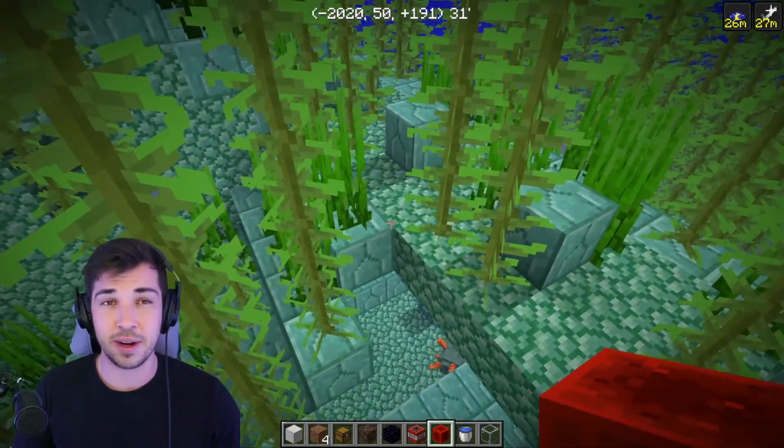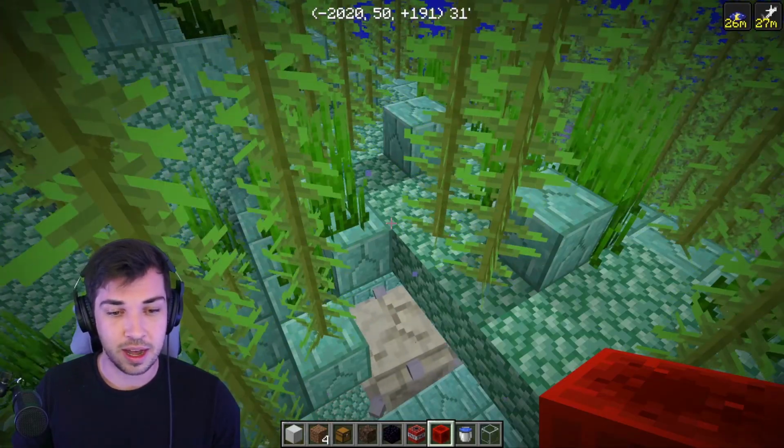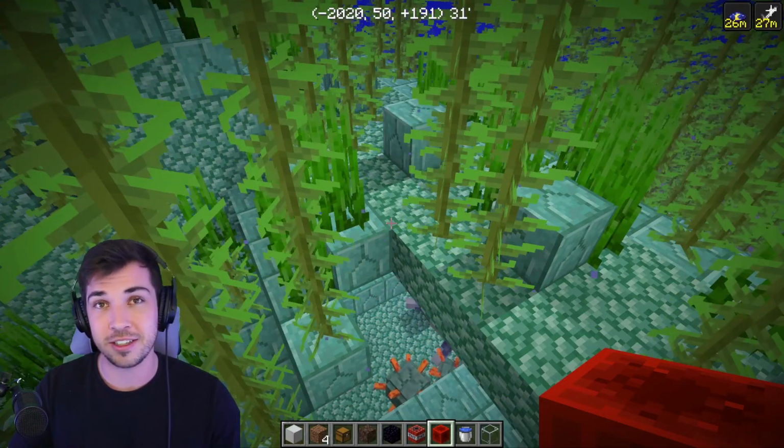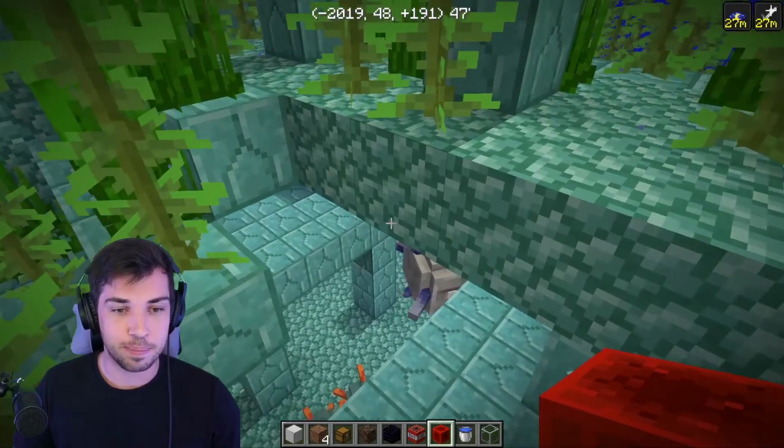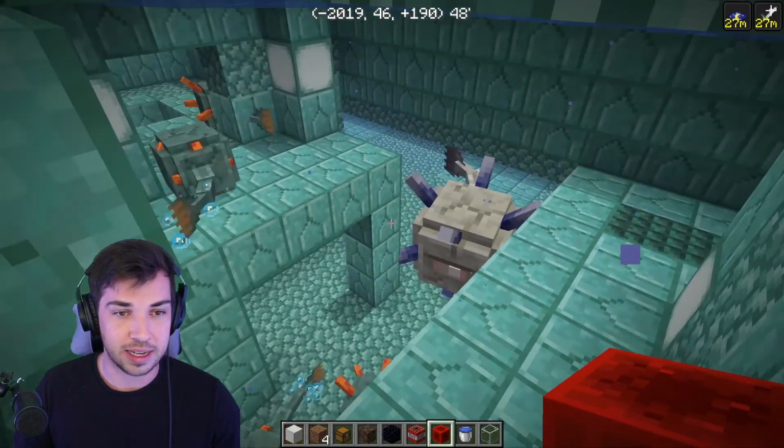And then once you're in here, I recommend having invisibility on so that none of the guardians can see you. Make sure that you have a helmet with respiration on so you can actually breathe underwater. And then come in here with a bow or a trident and then kill this elder guardian right here. He's the big white guy right there.